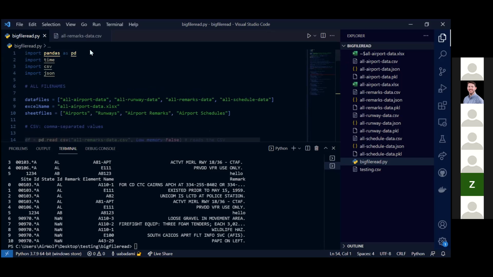Sure. So yeah, the only thing you really need is the import pandas as pd. All these other ones are for the second part of the presentation. That'll be specifically about how to do it more efficiently. But yeah, there's very few, if any, imports needed. And for pandas, all you really need to do is just pip install it in your virtual environment or to your computer.